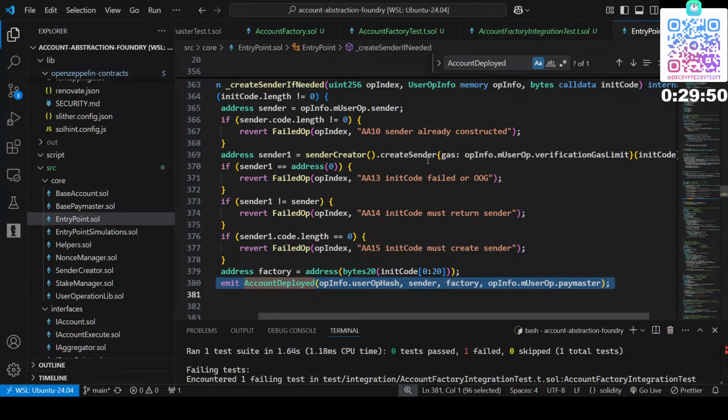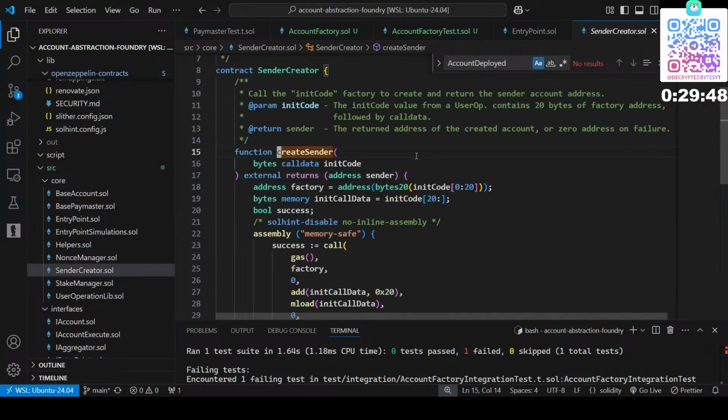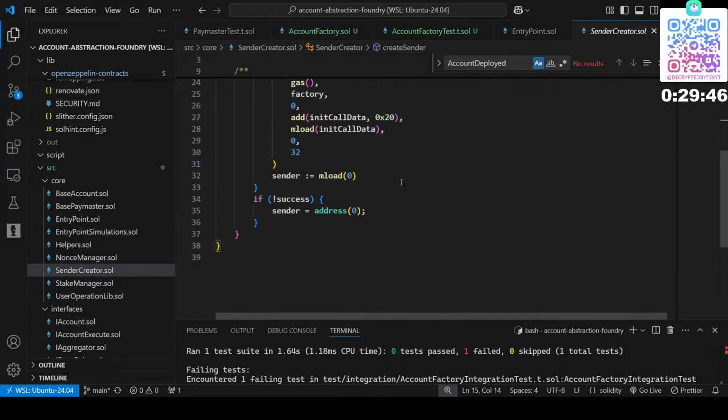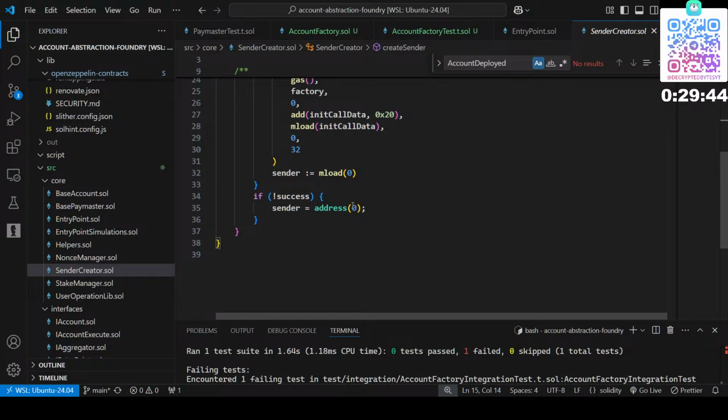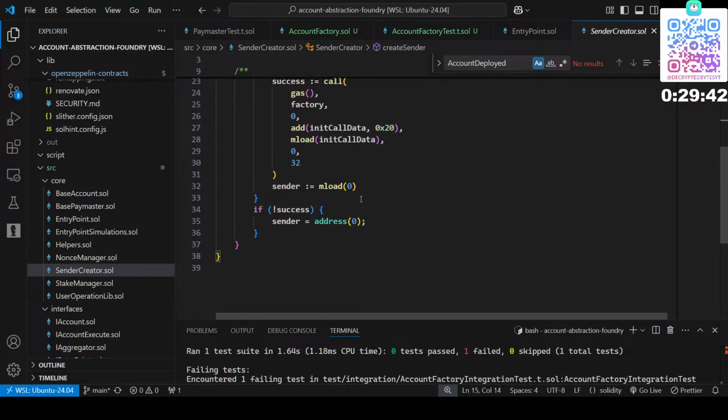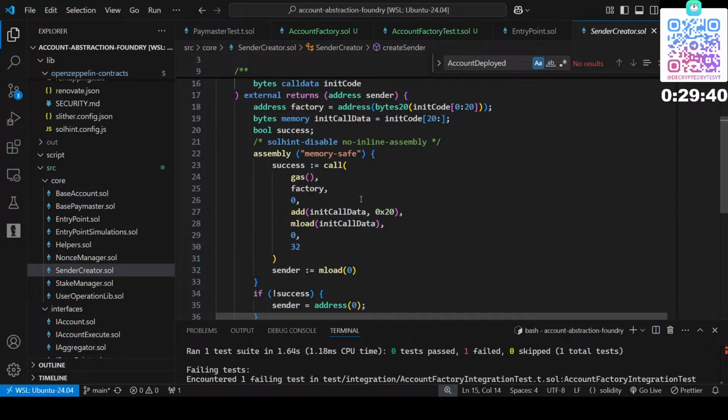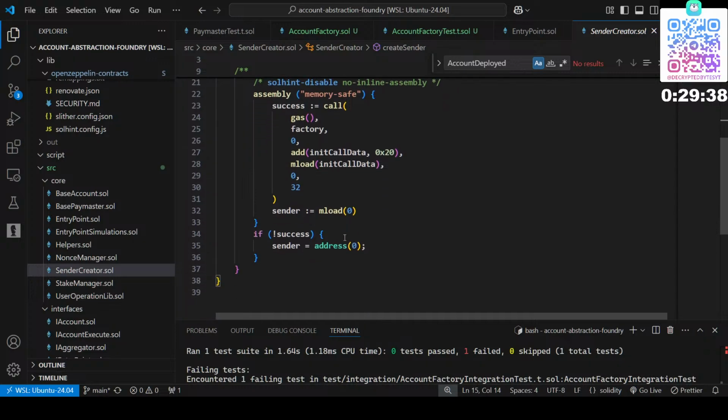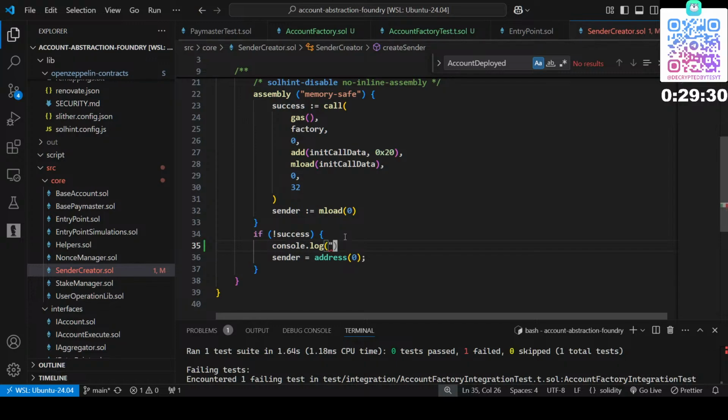So create sender, that's the function which is setting the address to 0. Let's see, console log: call not successful.